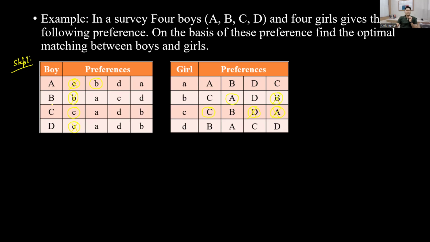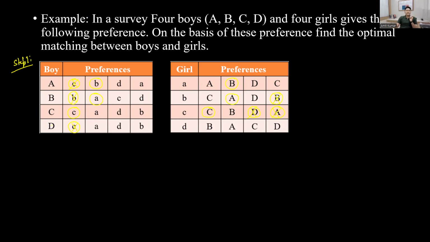Understood? Now moving to the second step, now B moved to A. B proposed to A, and till now there's no proposal received by this A. B proposed to A and no proposal is there with A, so this will be accepted. So A accepts the proposal which comes from B. Now moving to third, C is already settled down. So the one which is settled, we are not supposed to disturb.